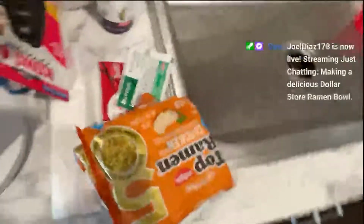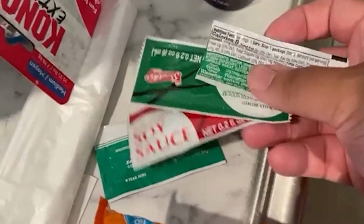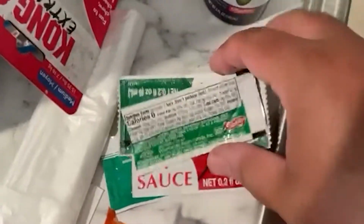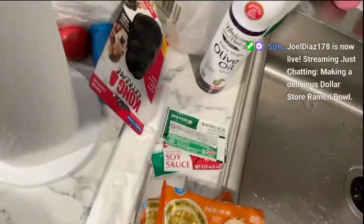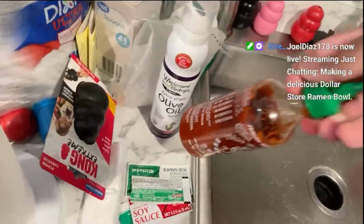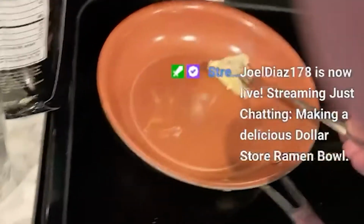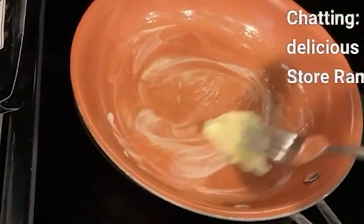Oh, I forgot. For our other ingredients, we need soy sauce. I've got about 4 packets of soy sauce right here. I'm probably not gonna use all 4, but better to have it and not need it than need it and not have it, you know what I'm saying? And just to give it a little bit of spiciness, some sriracha. Now let's get back to this. Let this heat up. Let the butter melt in there.